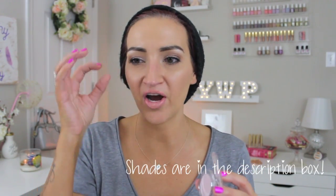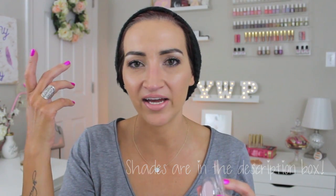So these Essence eyeshadows that I picked up at Ulta, they were like $2 for each one. I don't think they're that good. They swatch very nice, like they're gorgeous swatching. You're like, oh hell yeah, I'm about to whoop somebody's ass because that is so pretty. But when you put these on your eye, it's very pigmented, and then a second later, it's like, wait, where did it go? It just kind of fades away to nothing. So these do not last on the eyes.